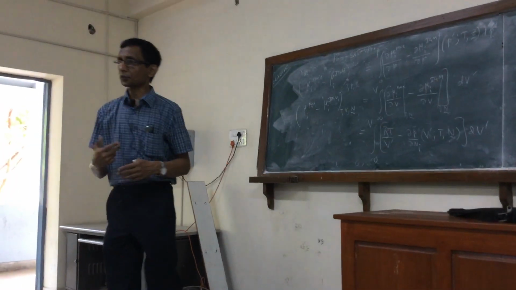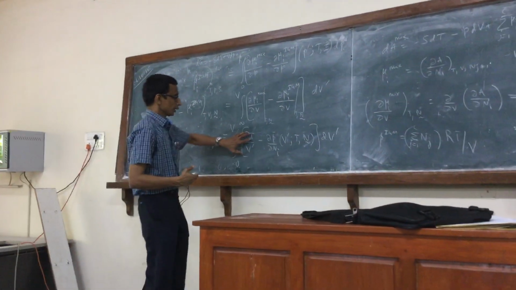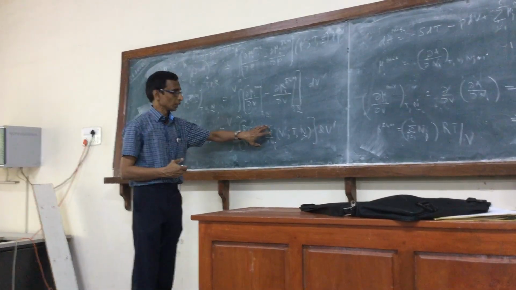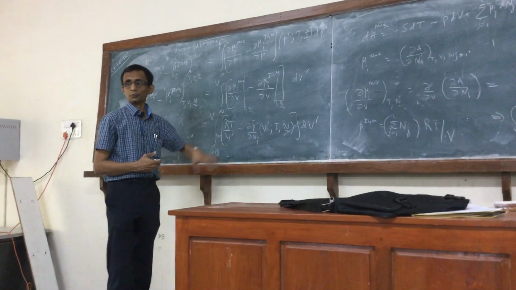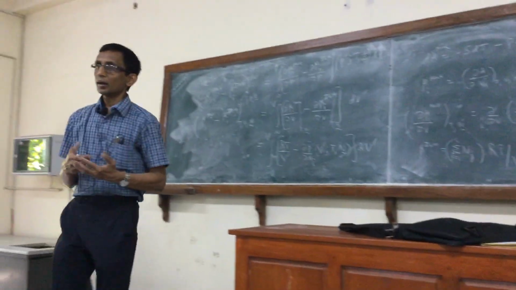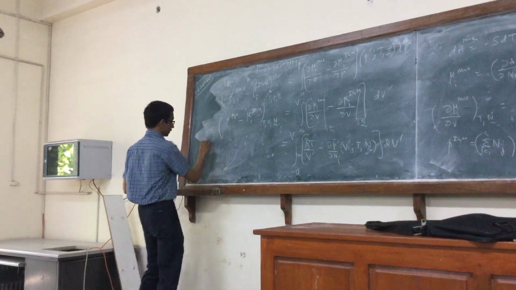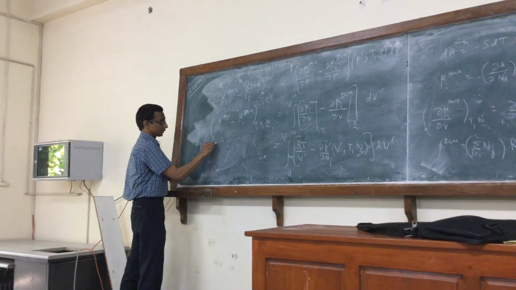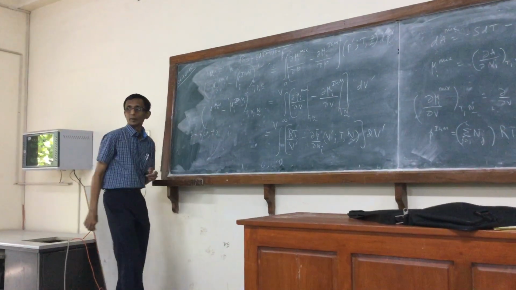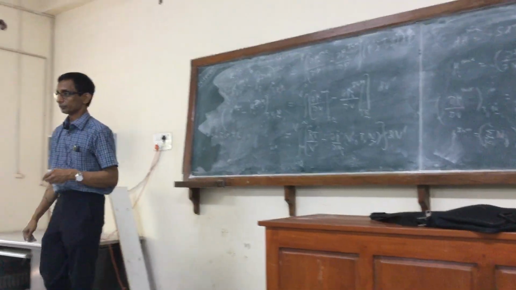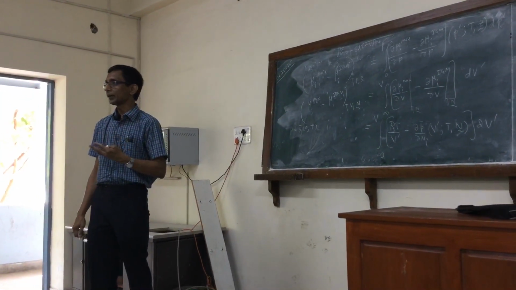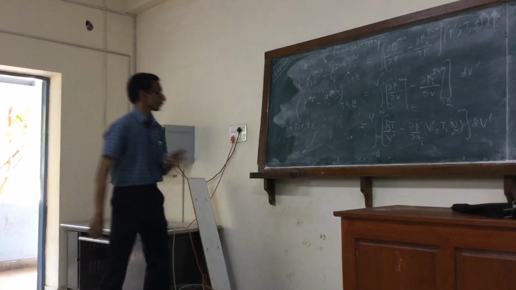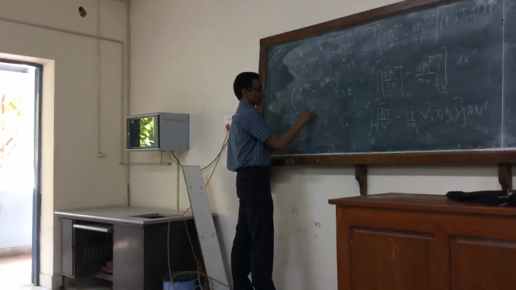So in one stroke, everything is now in terms of the volume. So what about this dV by dNi that I have to calculate? So far, we always looked at the pure component, and we expressed it as a function of V and T. But we know that it can also be written as a function of capital V, T, and then the N would come in. So just take the ideal gas mixture.